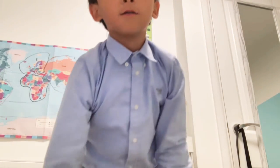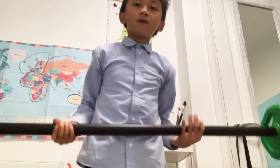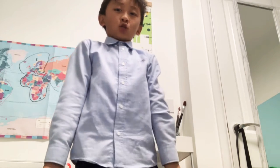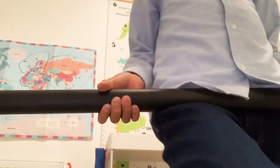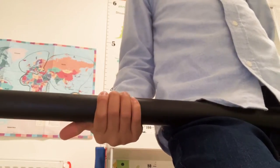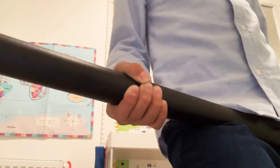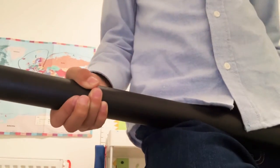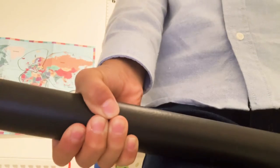It's this bar. This is for arm gaining. You put this bar down at first and you pretend you're gripping your enemy's arm — grip it as hard as you can with four of your fingers, and then with your thumb you press it like this, in the middle of these two fingers.